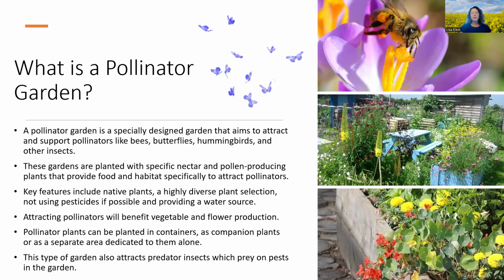And let's not forget, you don't need a big yard to have a pollinator garden. You can have containers. There are a lot of people that live in condos around here. Gwinnett County keeps getting more and more packed, more people, just the whole metro Atlanta area. I have some people on here that are not in Gwinnett County but are in the metro area. And so you may live in a small cluster home.